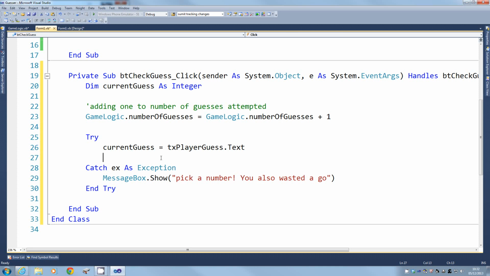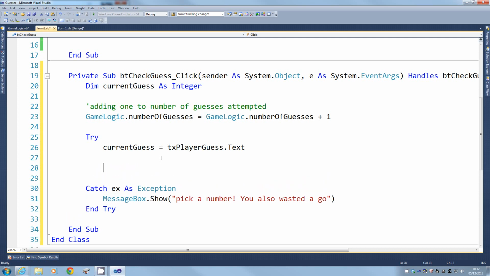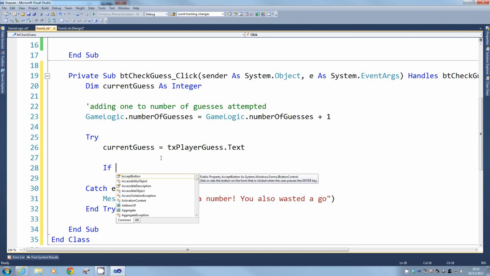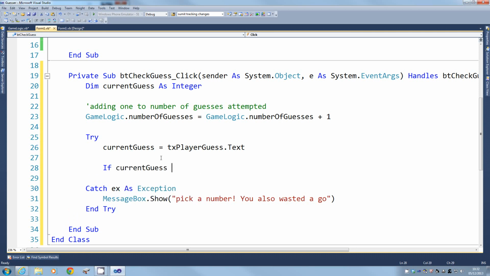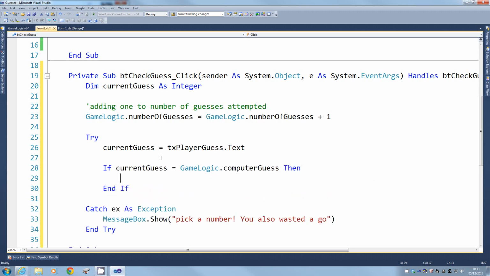Right, if they did do this correctly, we can check, see if it's the correct value. Alright, so what we can do is we could say if, and this is how we make a decision. So we say if current guess equals the computer's guess, so that's the computer guess, then we can say, oh, well done, excellent, brilliant.